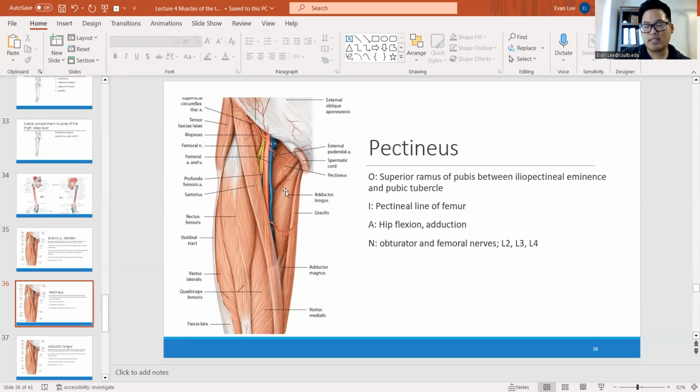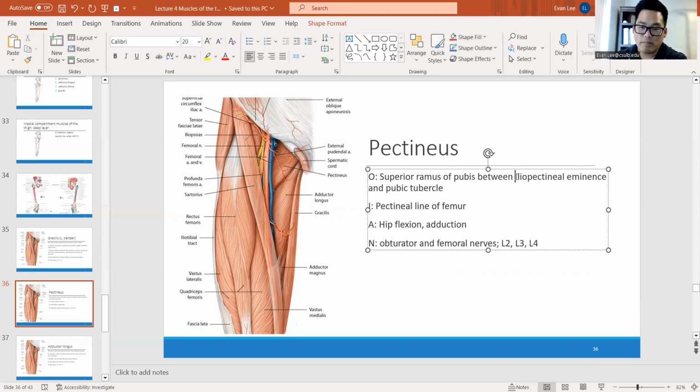Now, pectineus, you might recall from the femoral triangle, because this is one of the major muscles forming the floor, and you can see it as one of the most superior or proximal adductors of the thigh, right over here. The pectineus muscle is this flat muscle right in the upper back portion of the femoral triangle. It does have a couple of landmarks that are named for it, originating at the superior pubic ramus near the pubic tubercle, or between the pubic tubercle and the iliopectineal eminence.